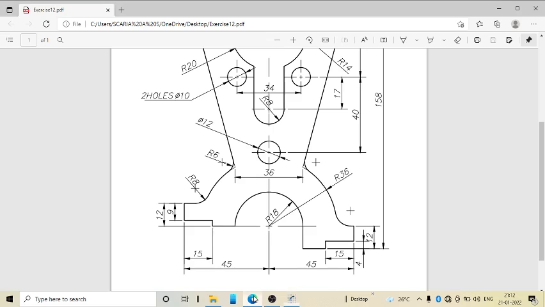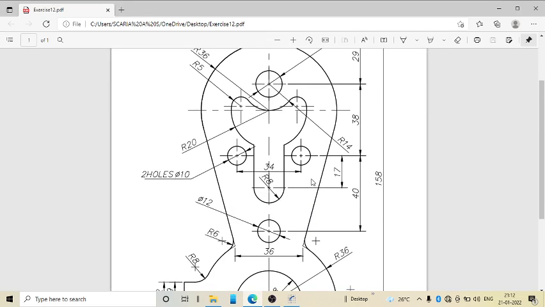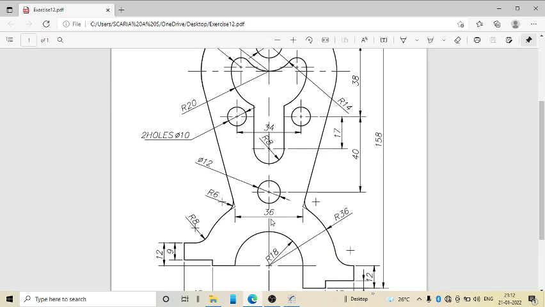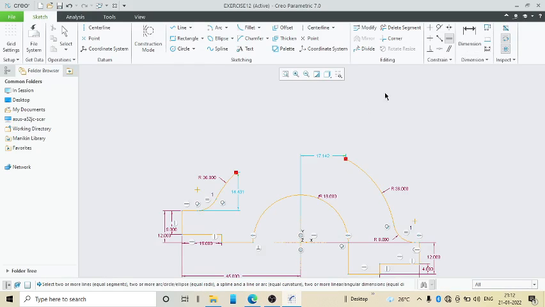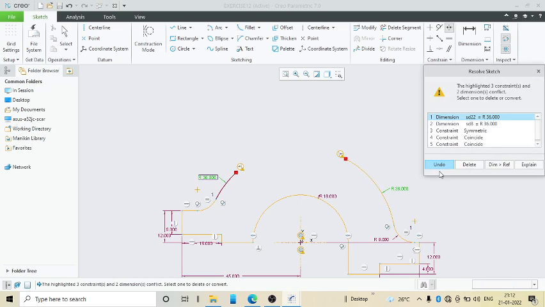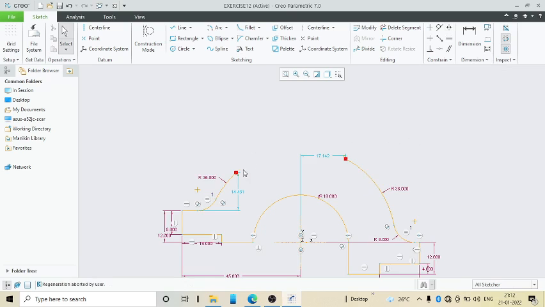Now what we will do, we can draw the lines, 36 mm. So let us make this symmetry. This point and this point is symmetry about this. Let us drag this.